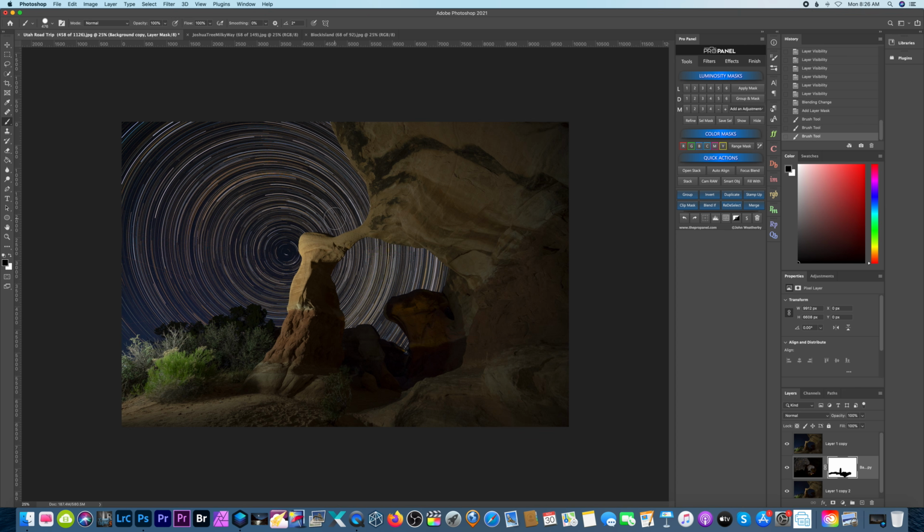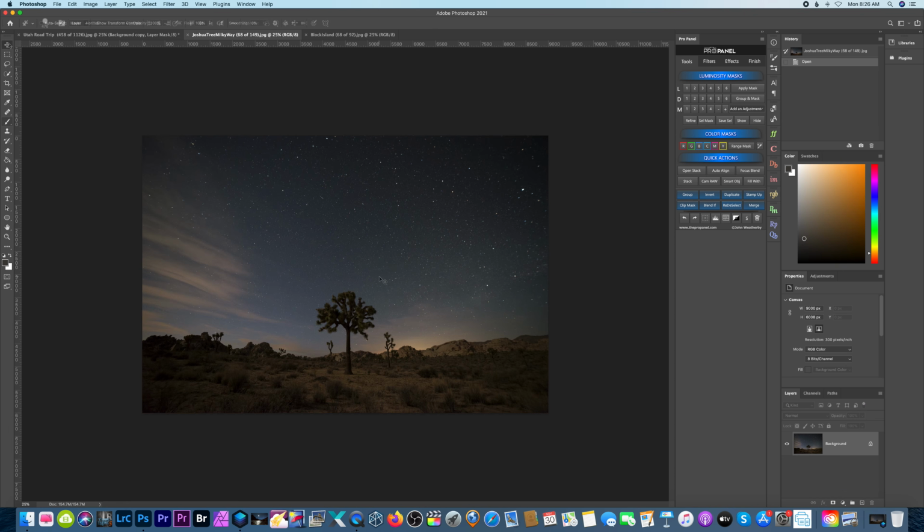But let's say you still need to use sky replacement for whatever reason. I'll show you guys another example. So let's jump over here to a different picture. Now here's a shot from Joshua Tree National Park in California, and this was lit up by the moon, and I actually did a star trail. Here's Polaris, but let's say I want to change this out with a vortex star trail.